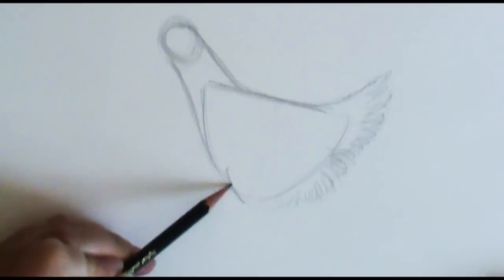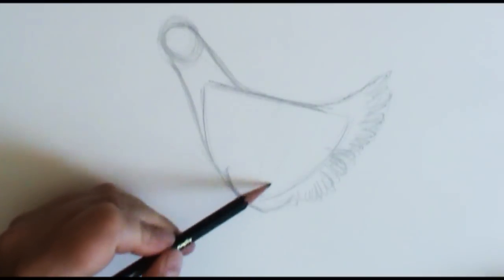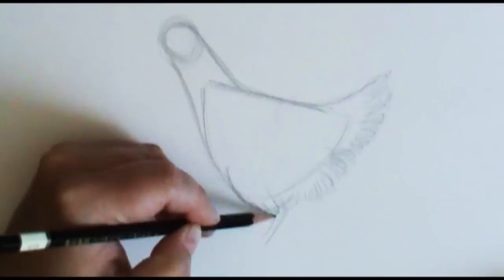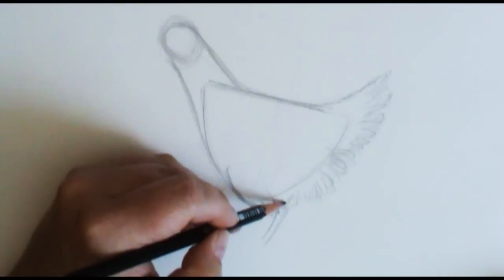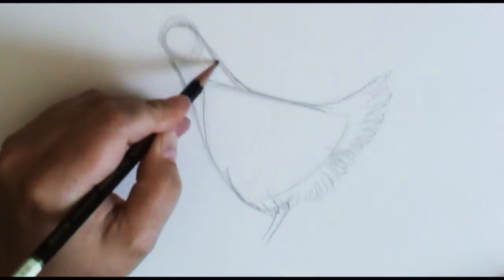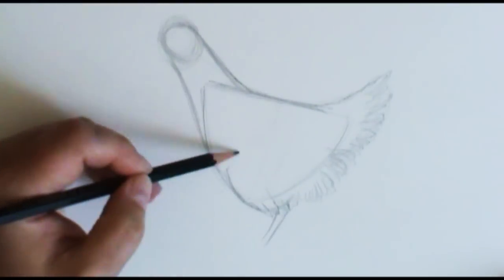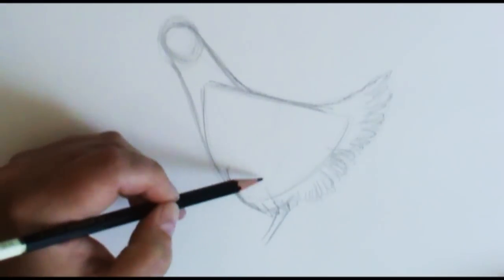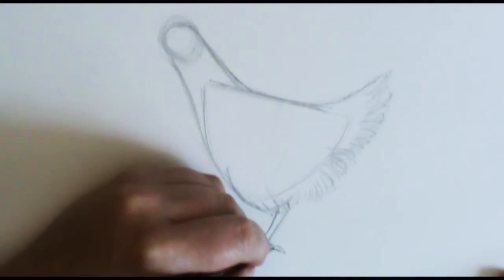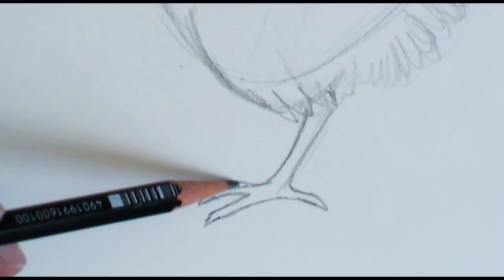Then they have their legs — chicken legs, drumsticks. The thigh is up here coming down to the back of the leg, but you really just see this bottom part because of all the feathers. If you want to see what the chicken body looks like, just go to your butcher shop and look at a prepared chicken to see how the legs work together. So this is the drumstick — this part comes down, they have one toe that comes back, and then three toes that come forward. The third one you might not see depending on the angle — it can be tucked in behind there.